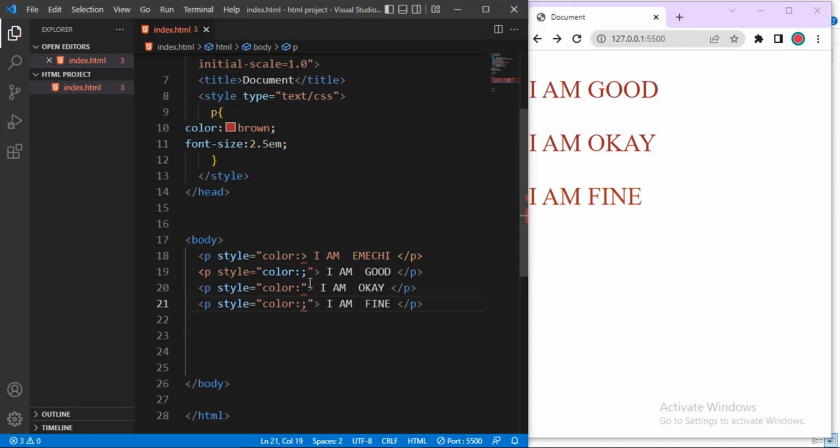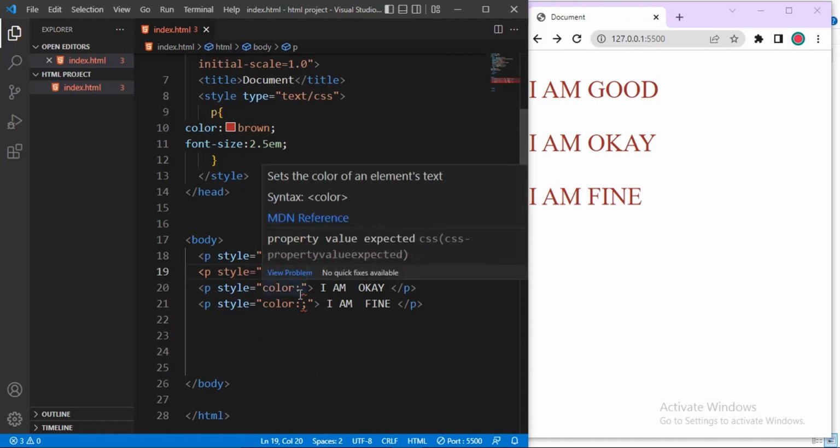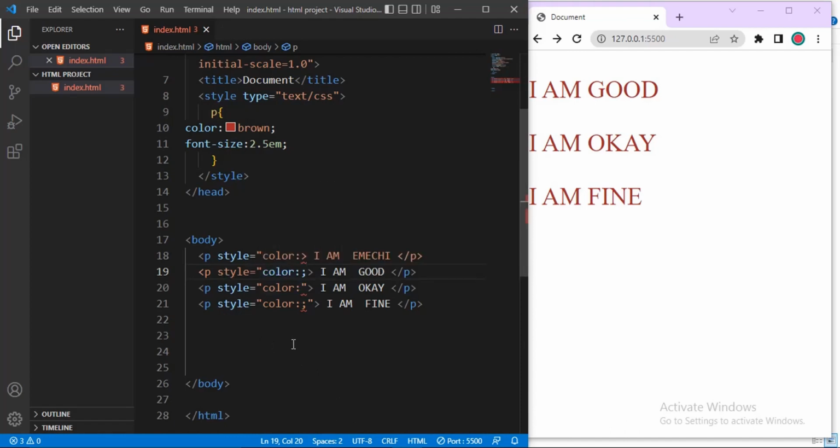So I think I missed something here. Something is wrong here. What is happening here? Oh, I think I missed the tag. Let me print this quote. Something is supposed to be put here. Style. Okay.